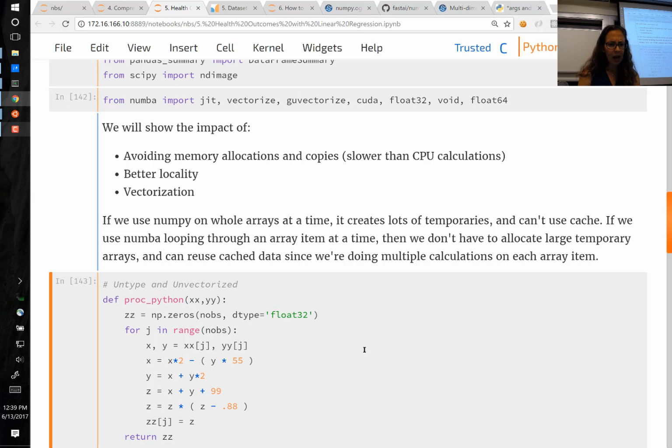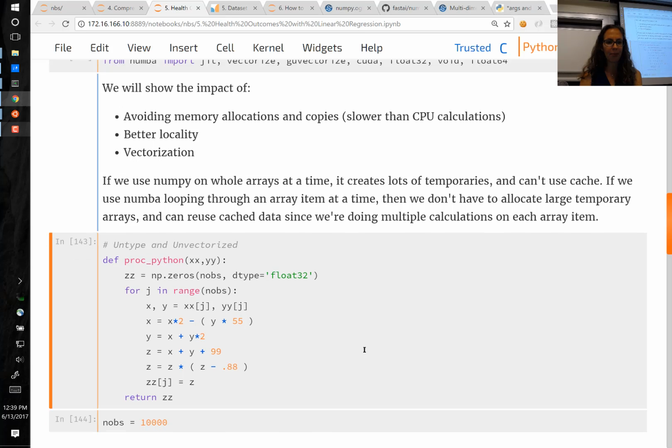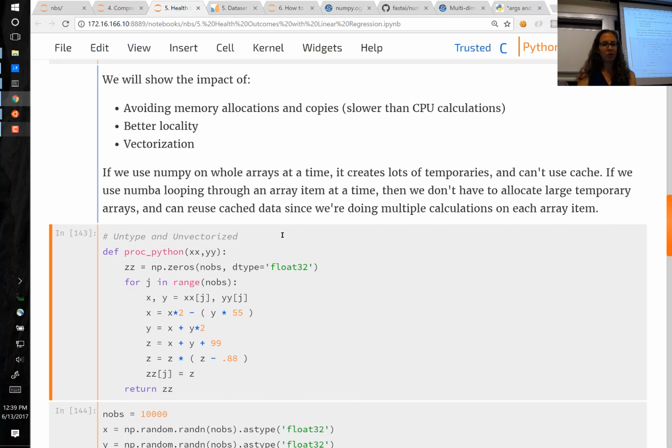So we're going to start with this toy example. This is something just in plain Python and NumPy where we have some number of observations that we're looping through. We've got two different arrays, x and y, and we want to take each value in x and y, do some computations on them, and then store them in array z.